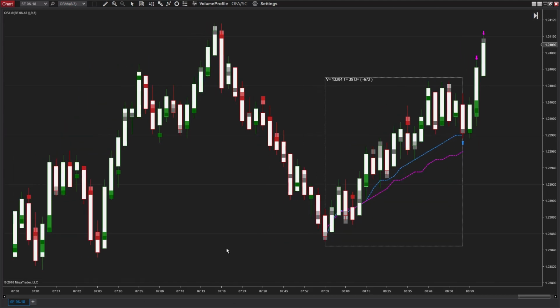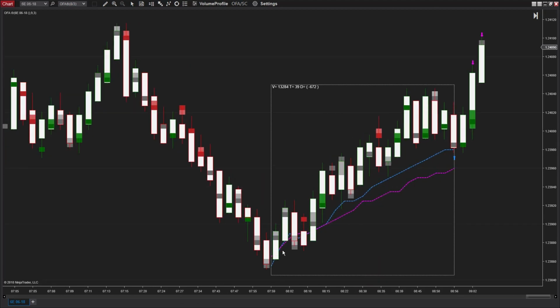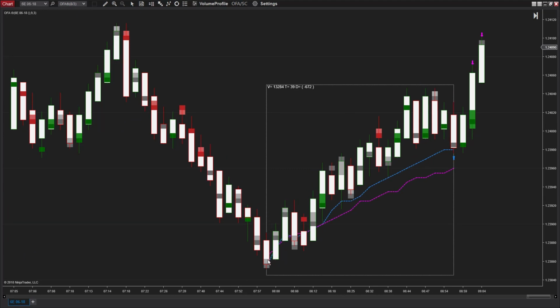Now, looking at this chart, I can see obviously where the bottom of this swing came in, but at the time that we were there, without looking at anything else, I don't know that there's really any reason for me to be looking at this as a point of origin. Right? It's not until we see the market turn and start to move up, and that's always going to be part of trading a swing. So we need to establish some basic rules for when we can start looking at a swing as a potential swing, as opposed to just maybe a pullback or a continuation.